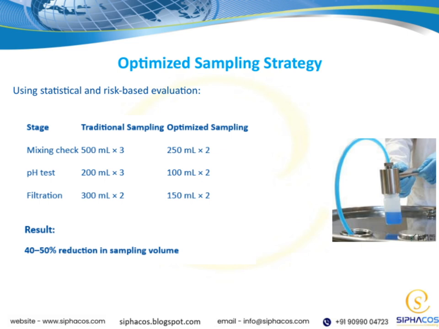Meanwhile, risk-based evaluation helps us prioritize sampling in areas with higher potential for issues or impact. Together, these methods allow us to make smarter, more targeted sampling decisions, which ultimately improves the accuracy and reliability of our results. This approach not only saves time and resources, but also aligns with our overall goal of risk mitigation and quality assurance. So, by integrating these evaluation techniques, we're ensuring our sampling strategy is both efficient and effective, supporting the broader objectives of our project.